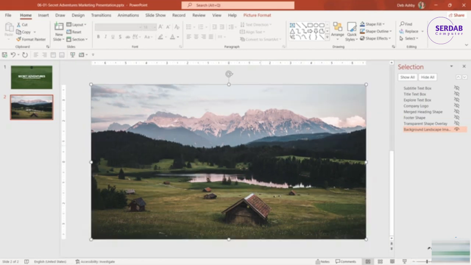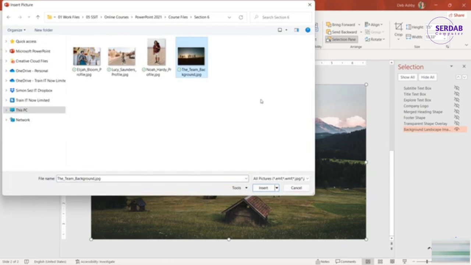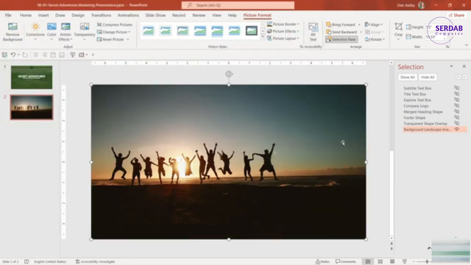Now what I want to do here is simply switch out this image for an alternate one. So what we can do is click on the image, go up to Picture Format, and in the Adjust group, notice that we have a Change Picture option. And we can choose to select an image from a file, from stock images, online, or from the icons library. Now, I've already saved off an image from the Pexels website, so I'm going to choose from file. And there is the image that I want to use, team background. Let's click on Insert. So very quickly, I've just managed to switch out that current picture. I haven't had to insert a new one and delete the old one.